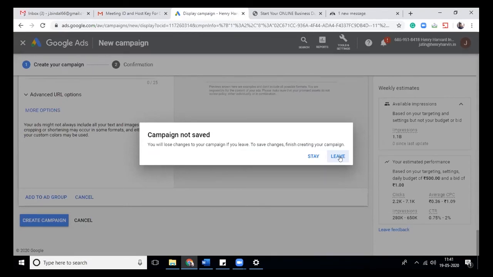Sometimes you have to place only text where there is no option for placing an image. Then the uploaded ad will fail. Okay, so that's all in it.